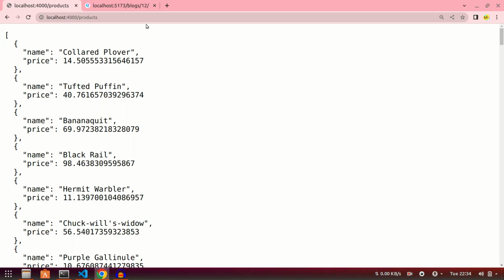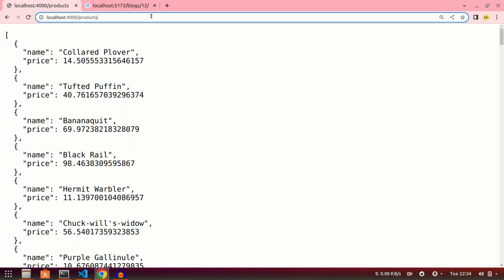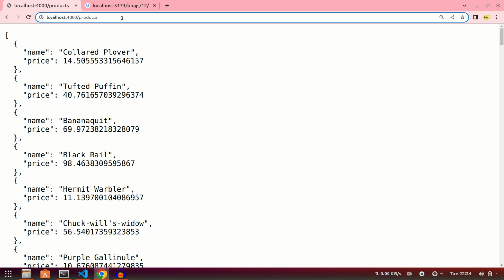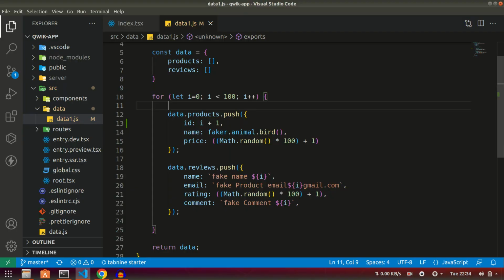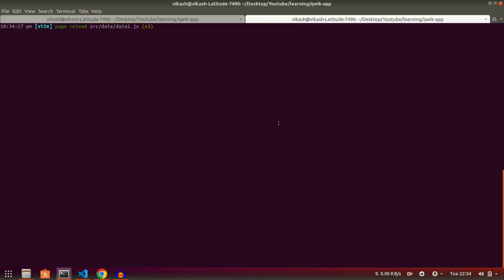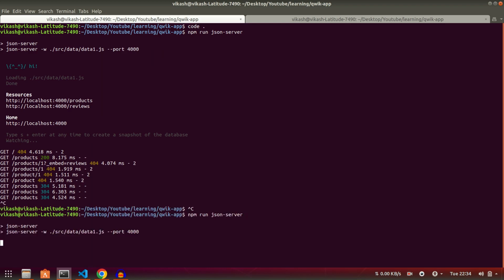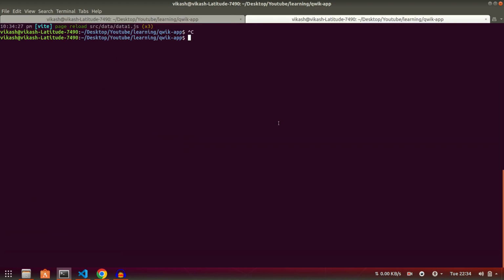Now after saving this data, if I go and refresh this, you must have an ID with it. If it is not there, not an issue. What we need to do is restart this server, and I also need to restart my server for my front end.